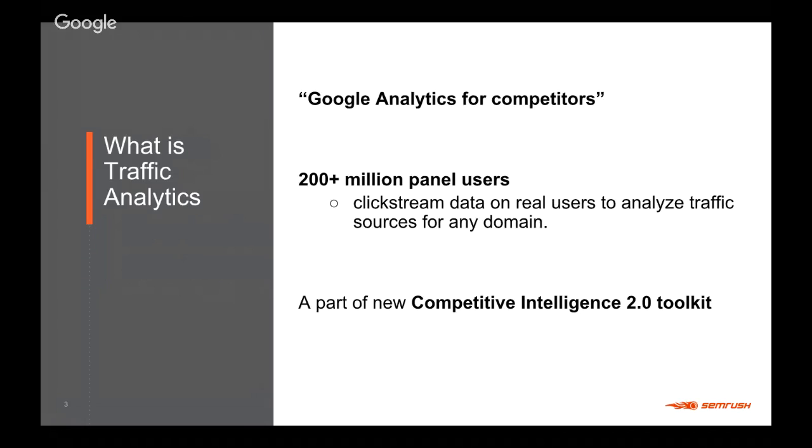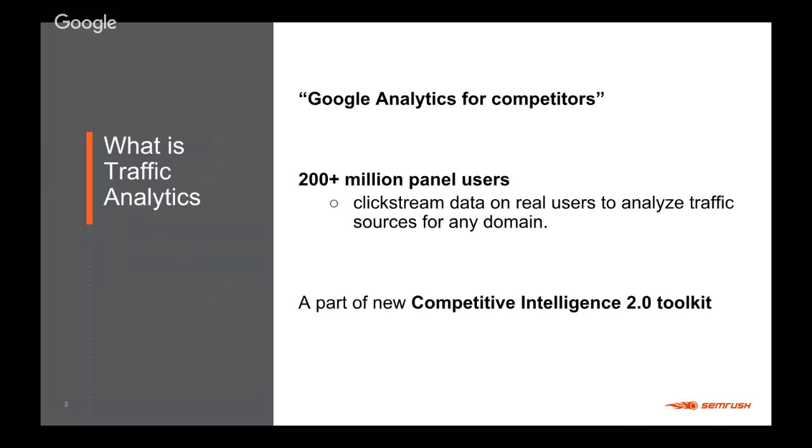So let's start with the first question. What is the traffic analytics? The easiest way to explain it is the first sentence, Google Analytics for competitors. So I think everybody knows what is the Google Analytics. It's the tool provided by Google that gives you insights on your traffic sources, on your audience of your website.